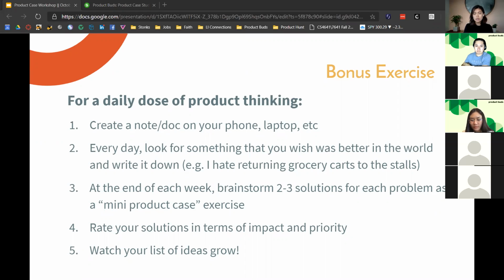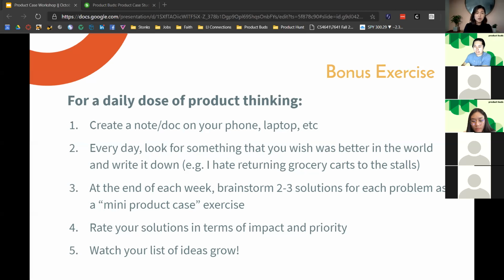And then I pick one that I really like. And then I think about, why do I like it? Why do I think it's better than these other ones that I brainstormed this week? And then I start to flesh out a product case around it. By doing this, you start to get a longer and longer list, and you also start to think about a vast array of products, right? And why they matter, and why they impact users, why they impact you in your daily life. And then when you start to rate and prioritize these different issues, pain points, and also those solutions, you start to have a mental model of what you think about when you're trying to prioritize this. And so this is really helpful if you have a lot of time, or you want to positively build your product sense.